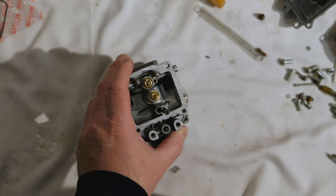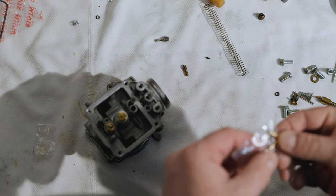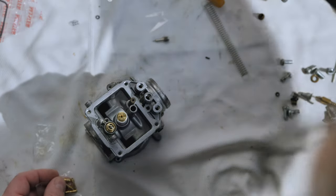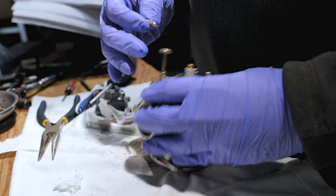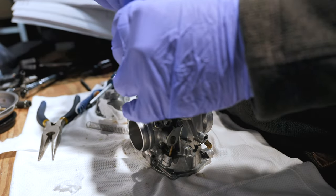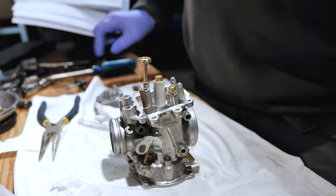So next we still have to put one in here and one in here. The Keyster kit comes with a pilot jet — it looks like it says it's a 42.5. This one also comes with new pilot jets and these are 42.5 as well. So I don't think there's really any difference between them. The originals came fairly clean and could be reused, but I'm going to put them in the bag and use the one out of the Factory Pro for this one. So there's a 42.5 — it should go in here. That's where it goes. So that's done.